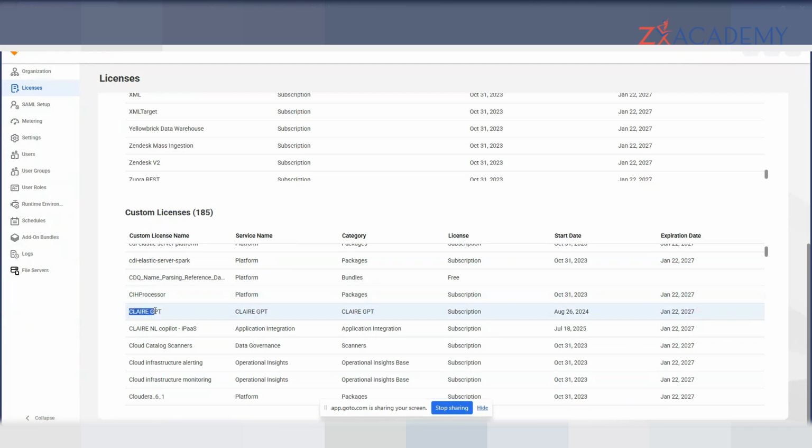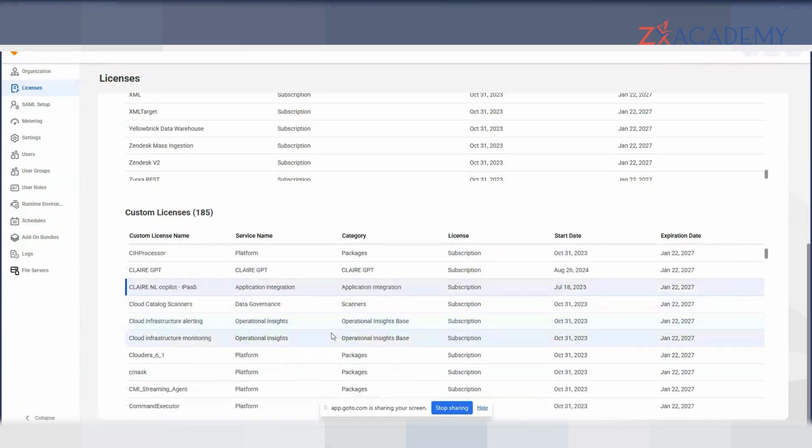If you see, I have CLAIRE GPT, which is enabled from August 2024, and up to 2027 it will be there. Copilot, all such things. Based upon your license cost and your selection of connections, the license may differ. If you have a parent organization, you can control.